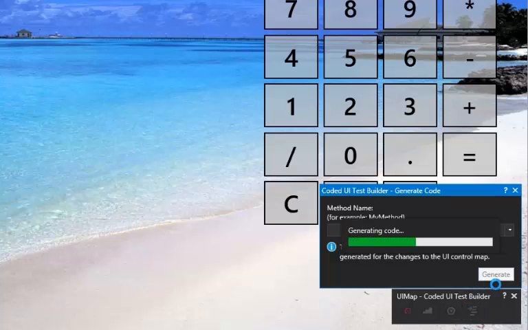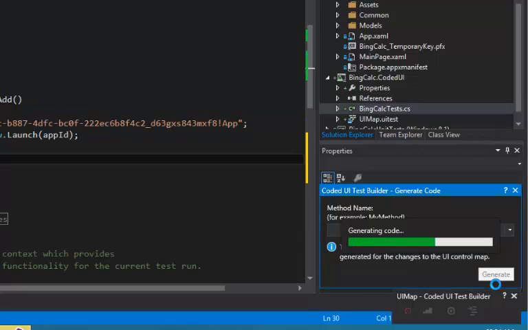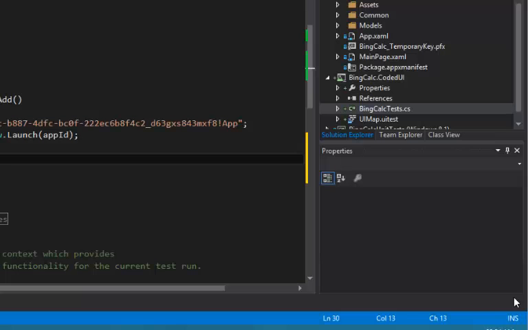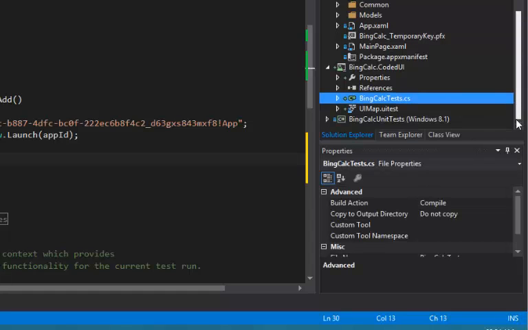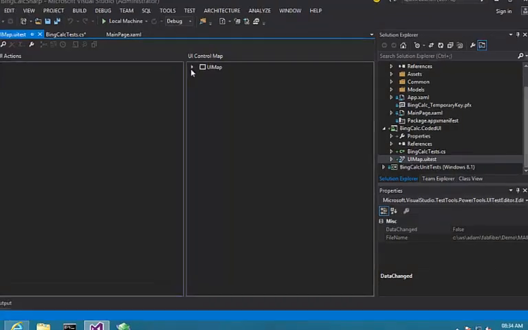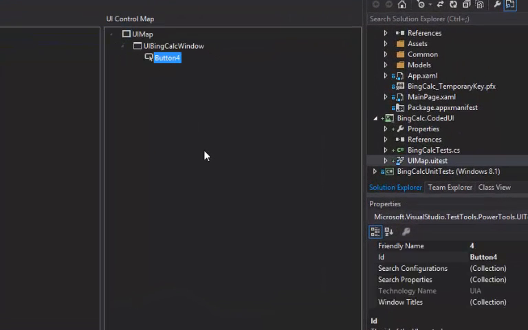Even though we haven't generated a recording or a method, we can still generate the coded UI map. Let's close the recorder. You'll see now that Visual Studio has added the UIMap.uitest file. Double-clicking on that will open up the control map and the UI actions. If I expand the UI map, I'll be able to browse down the hierarchy to button 4.